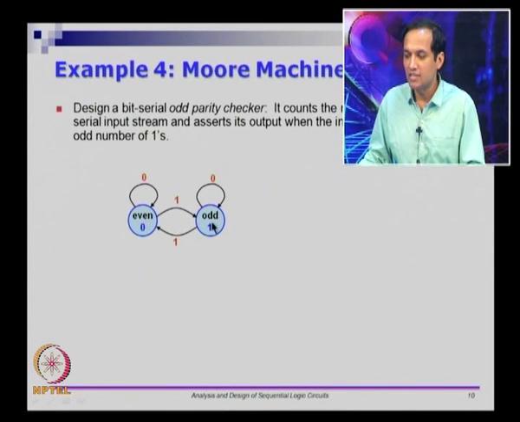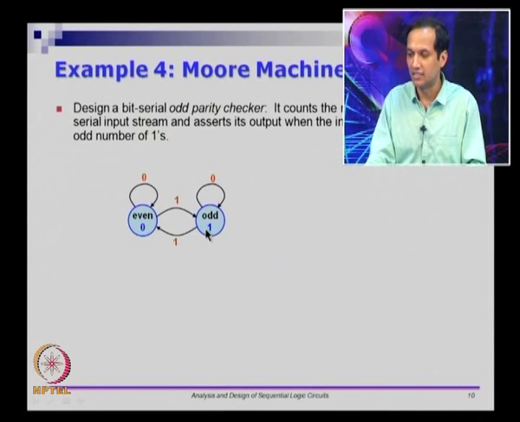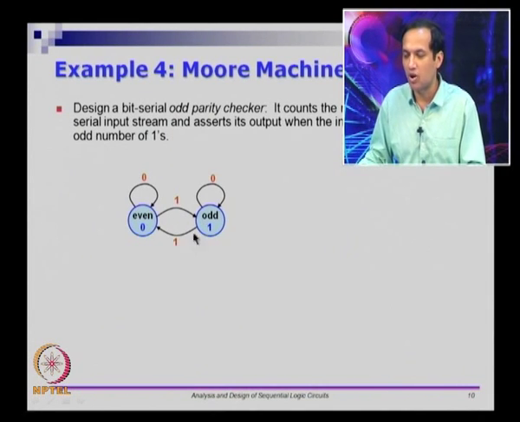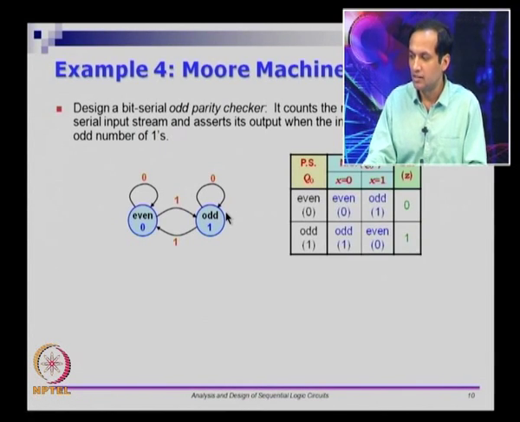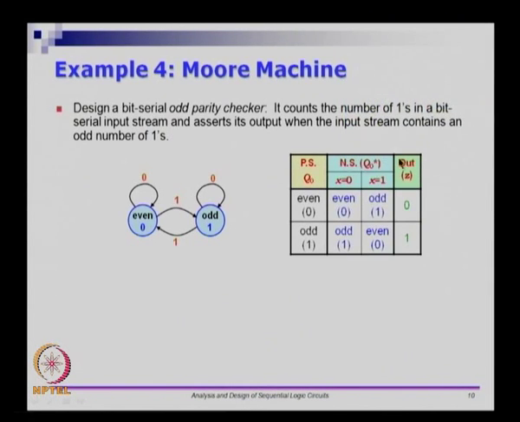So this even and odd, even though the states are marked 0 and 1, they are actually looking at even number of ones and odd number of ones. So this state is for even number of ones, the state is called S0, and this is for odd number of ones, the state is called S1. So these blue numbers 0 and 1 are state S0 and state S1 respectively. This is not even number of zeros and odd number of ones, so do not mistake that. And you can now go and do a state machine for that.